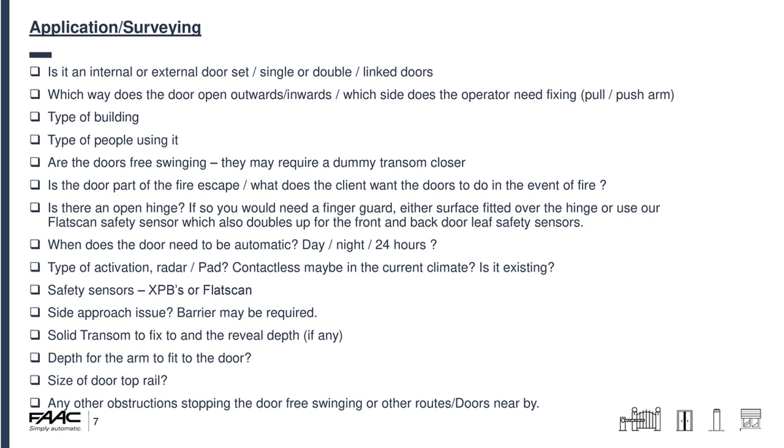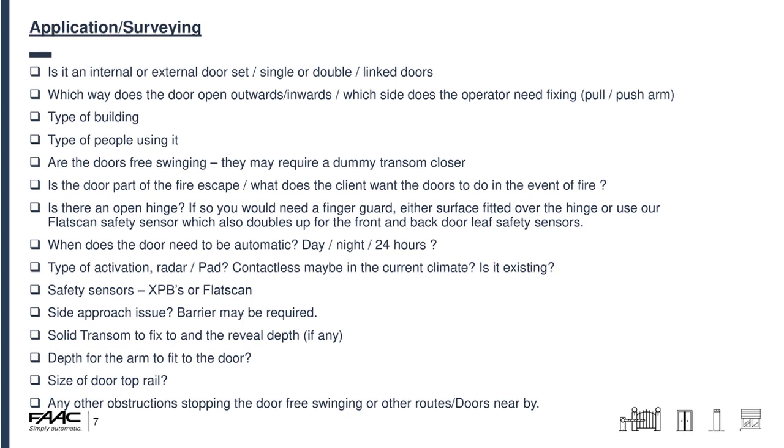Keep an eye on any architrave or door frames for the depth of the arm. Where you fit the operator above the door, make sure you know the distance that it has to clear before the arm can go and fit to the top of the door. This is important. We do shaft extensions, which can make the arm drop lower to make sure it clears any architrave or door frame.